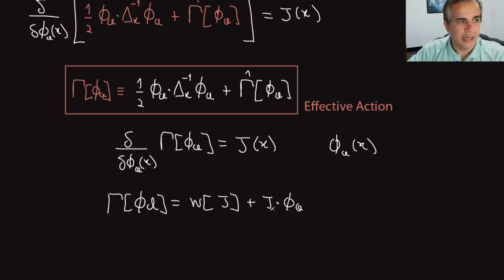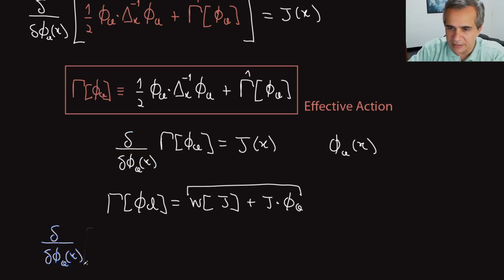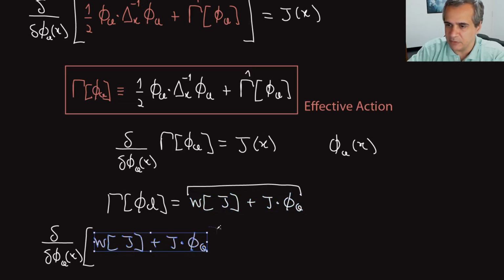Like classical. And now I can substitute this in here and show that this side also satisfies the same equation. What shows me that at most these objects will differ by a constant, which is fine. It's true for any action. It doesn't matter. So let me show that. If I take these derivatives and apply here, on the right hand side of these equations, what do I get?